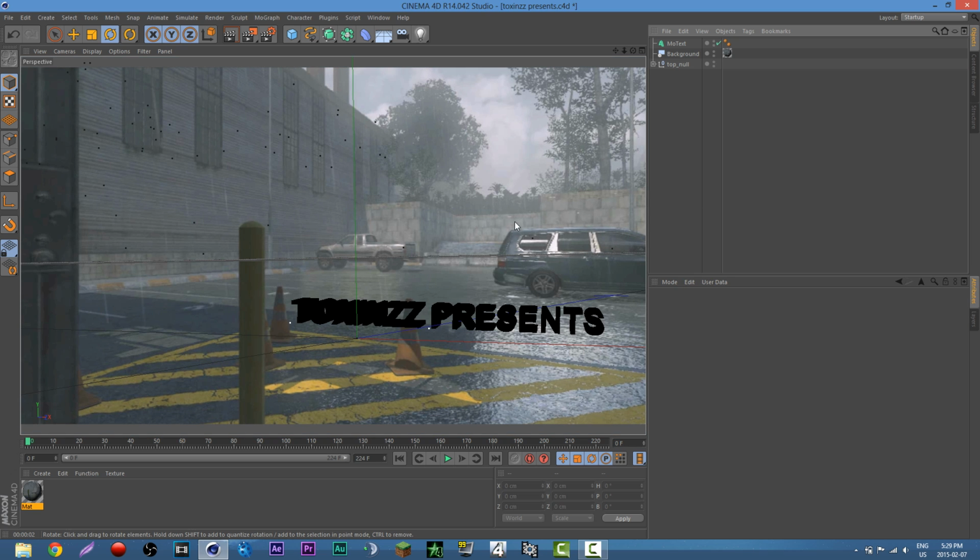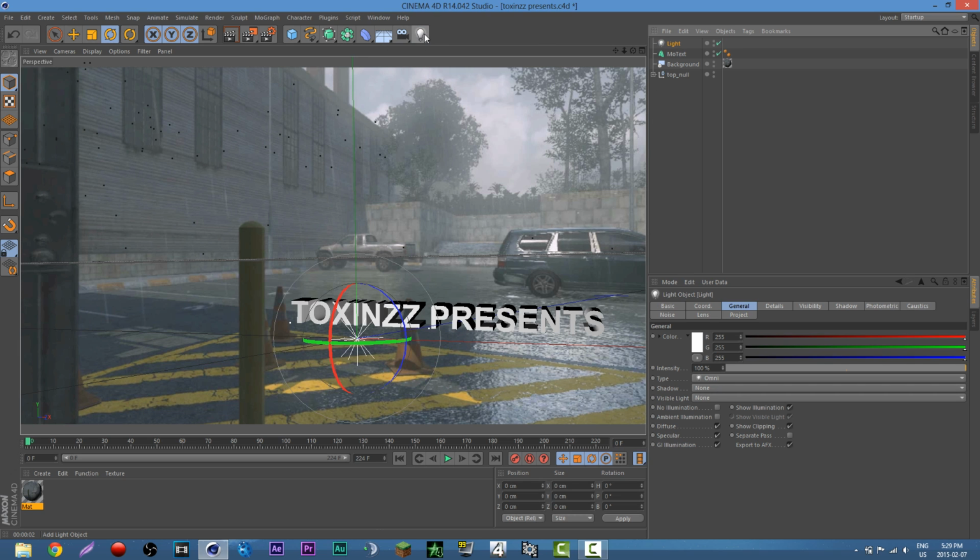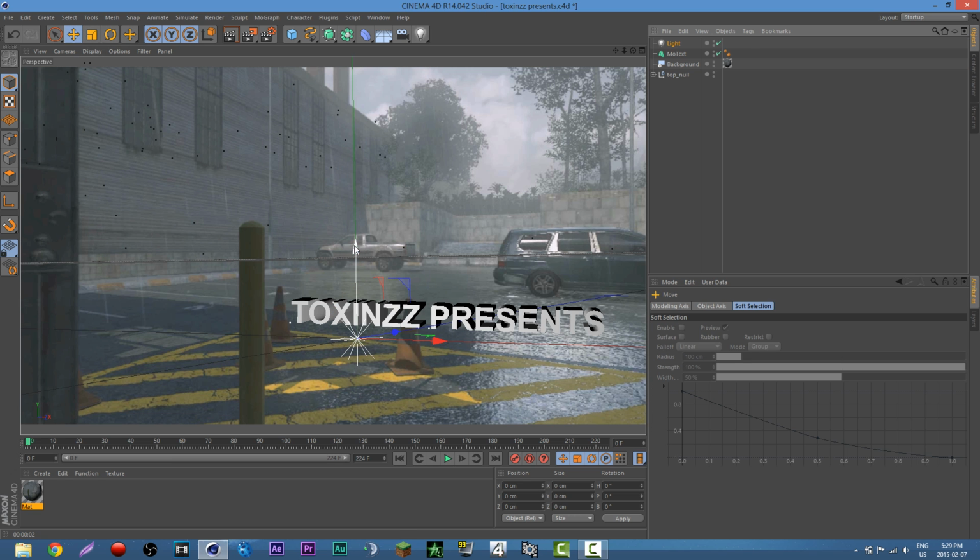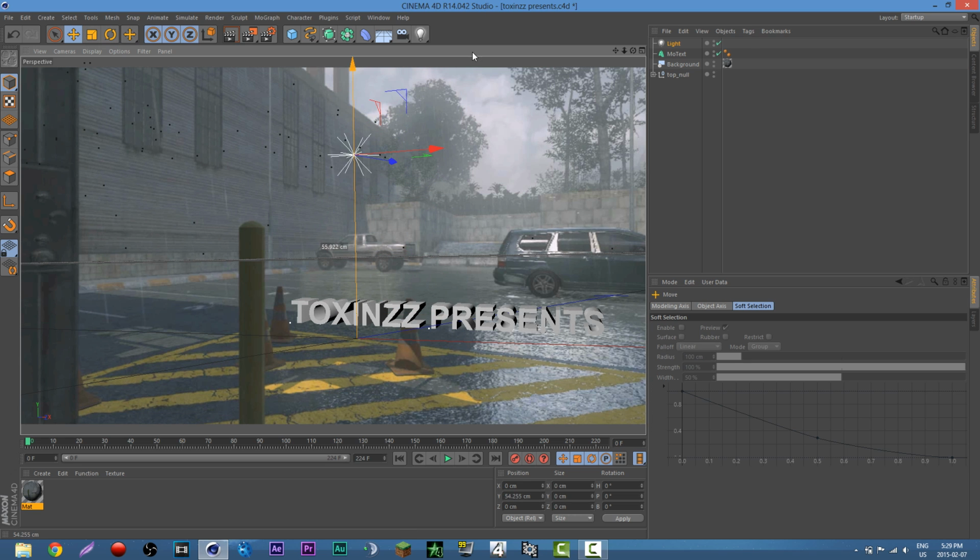But also, now, since we have the text on the ground, we're going to want shadows and lights and all that stuff. Now I do have a Lightroom, but I don't really like to use it. I kind of like to use my own lights. So what we're going to do is put a light in here. We're going to go back to the arrow keys. We're going to drag the light up so it's above the text, kind of like a sun.